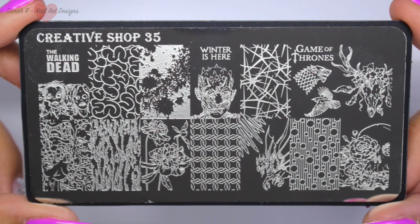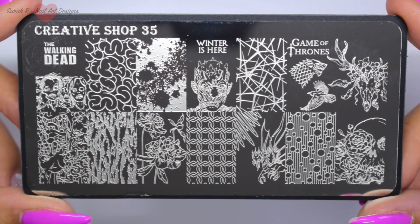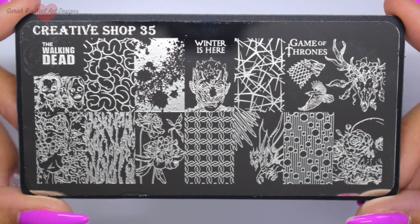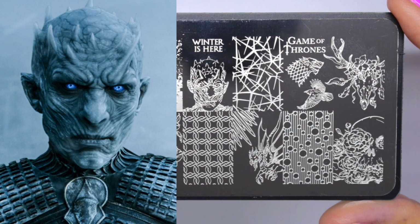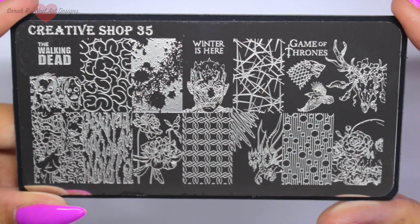So this next plate, 35, was literally made for me. Two of my favourite TV programmes, The Walking Dead and Game of Thrones. And I was super happy to see that it's got the Night King, which is like the leader of the White Walkers, on there. Yeah, he freaks me out.